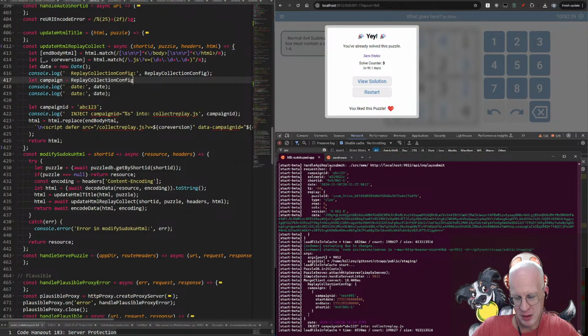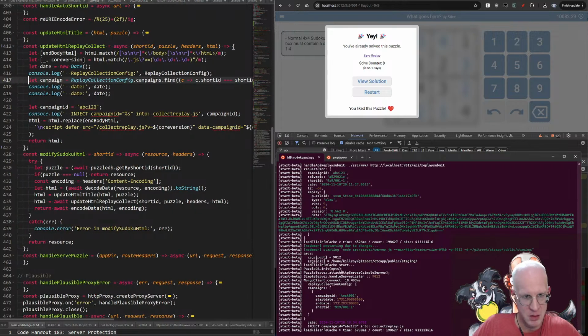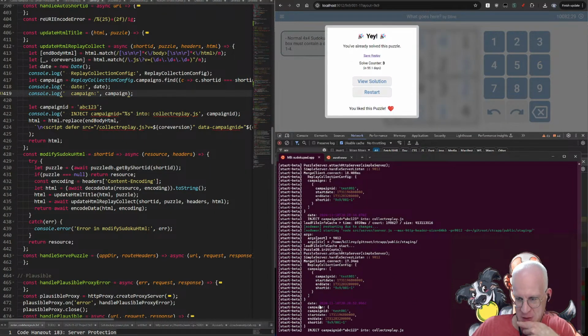So we can only have a puzzle be a member of one campaign at a time. Yeah, it makes sense. Campaigns dot find, c dot campaign sorry, short ID equals short ID. So we'll do that.